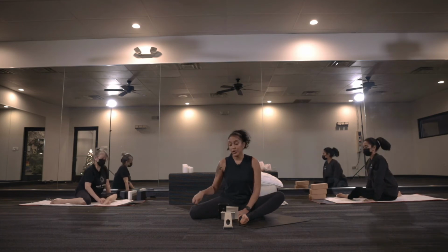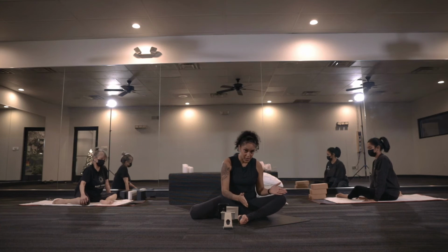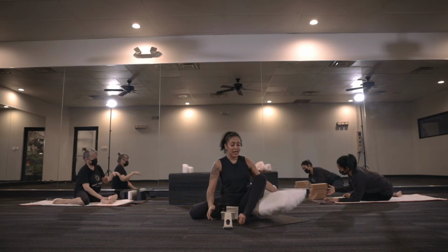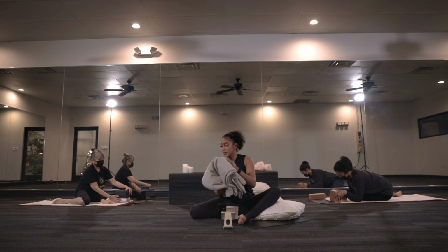Your back leg is either going to be bent, or you can fully extend it wherever that feels comfortable for you. And from here, you simply bring your body down over your leg. Now, same thing, you can utilize props. I use tons of props in this one. So utilize the props as much as you need.